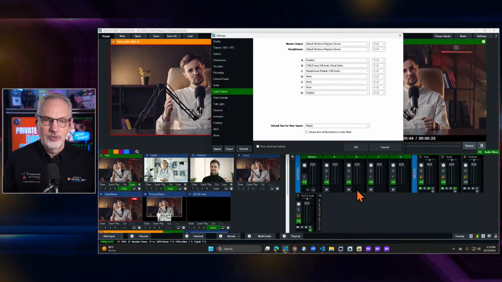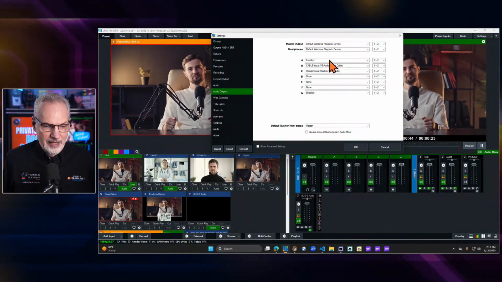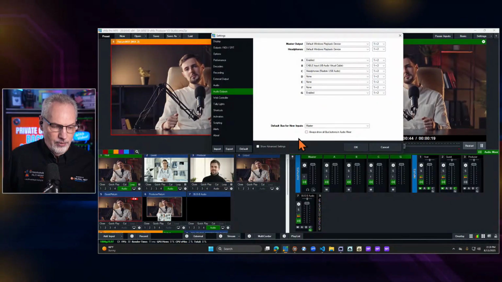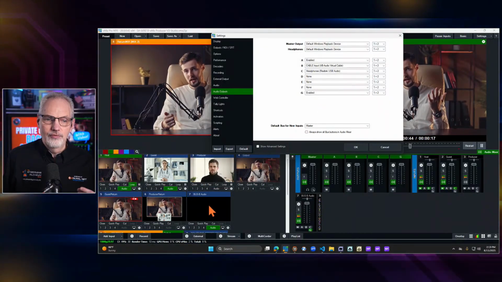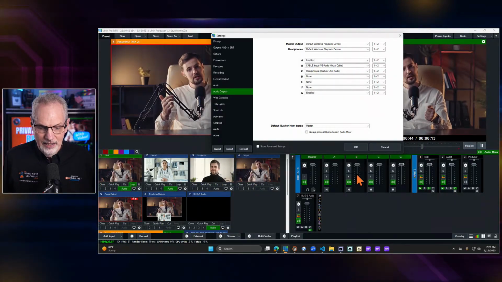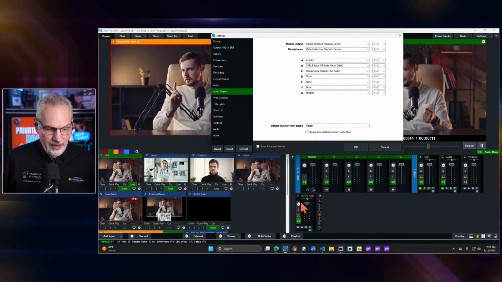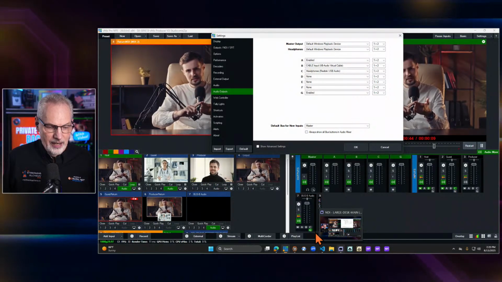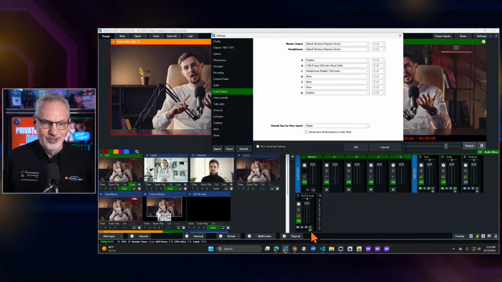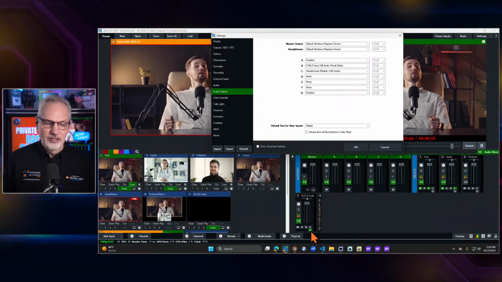And so the way I'm doing that is I'm using a virtual audio cable, bringing that into vMix as an input. Then what I do with that audio bus B is route it to bus G. This is one of those things where I'm just using a bus internally.